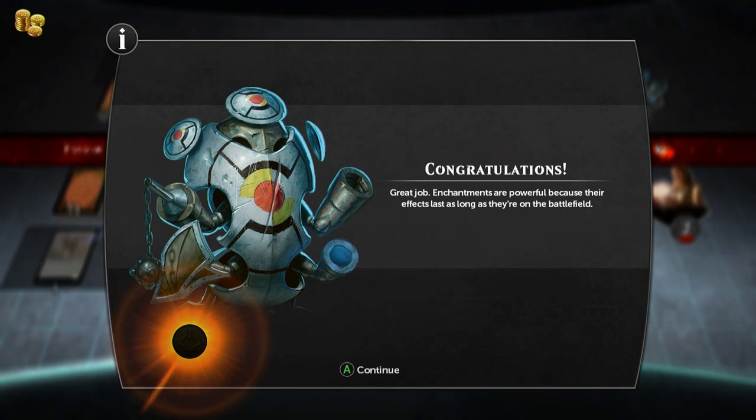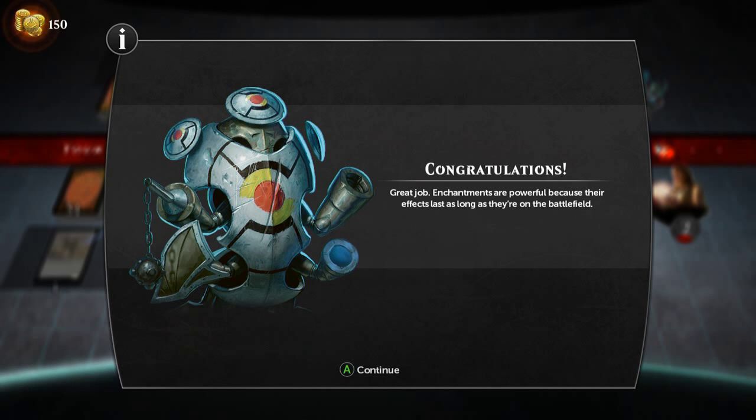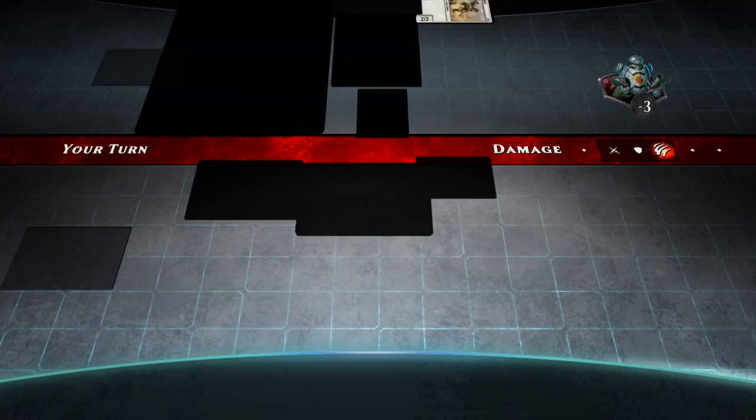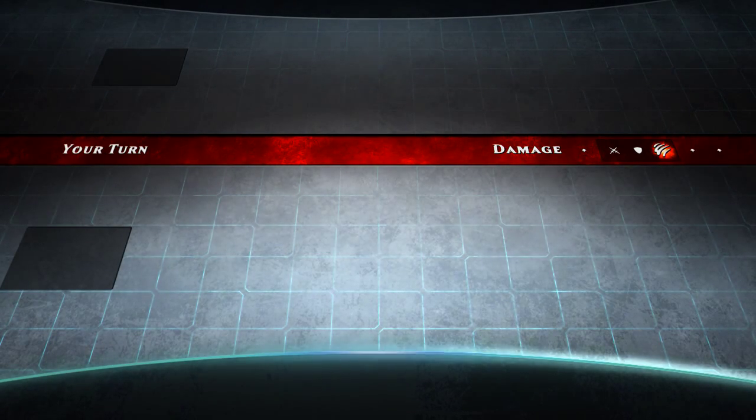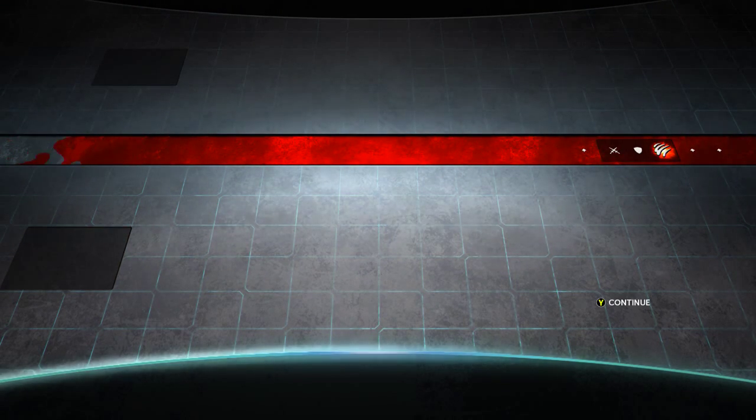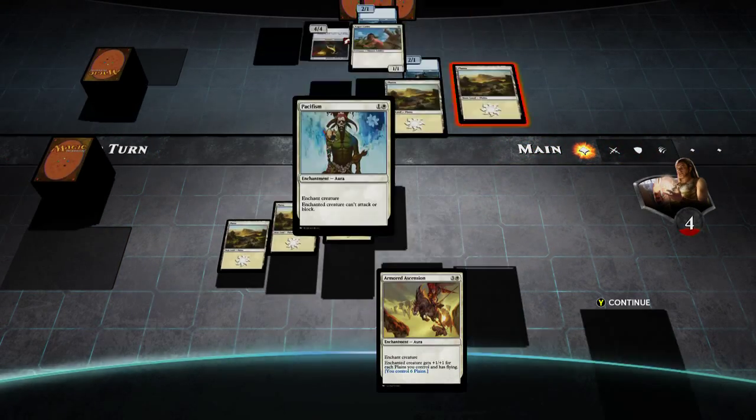Enchantments are powerful because their effects last as long as they're on the battlefield. Yeah, even though I didn't use the enchantment there, that makes some logical sense, but I'm not gonna argue.